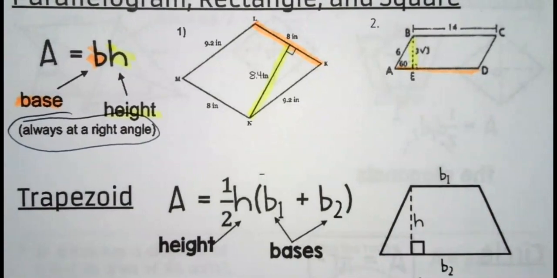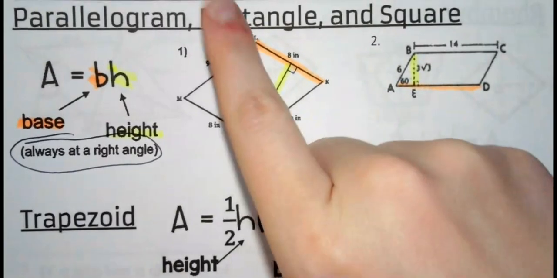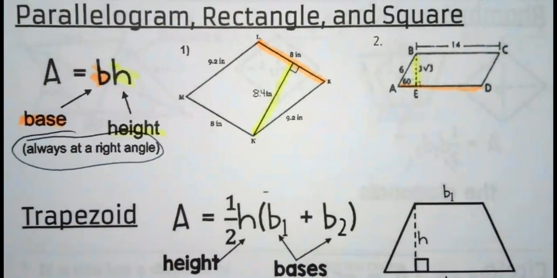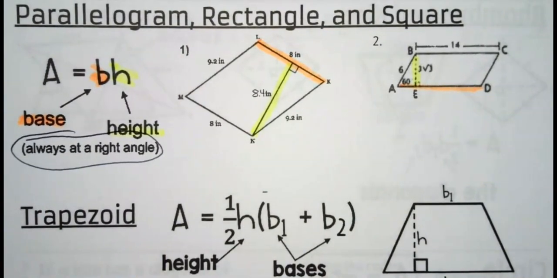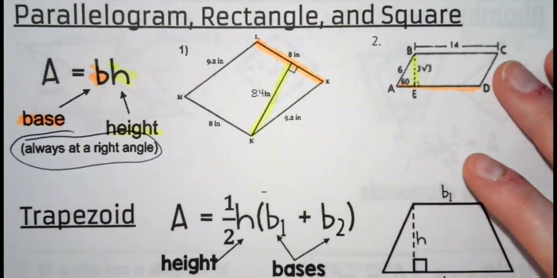So, and this is for all area formulas, not just today. You probably have seen the area of a rectangle, square, or parallelogram in a different form instead of base times height. Do you remember what else it was called? L and W, length times width. Yeah, we're not going to use that. We're going to use base and height.